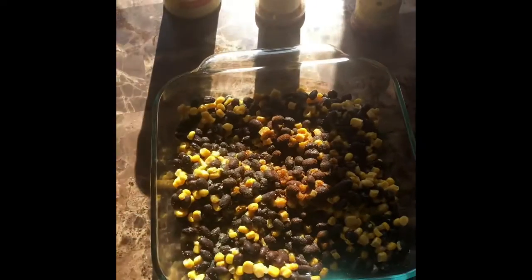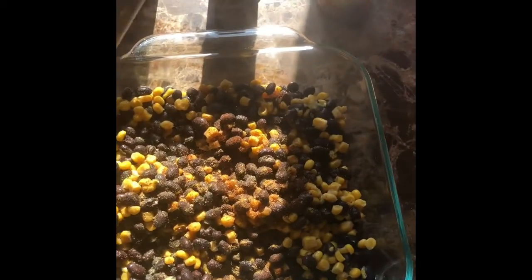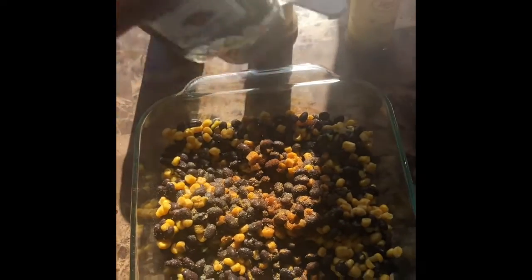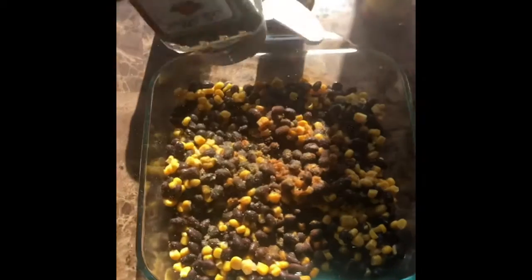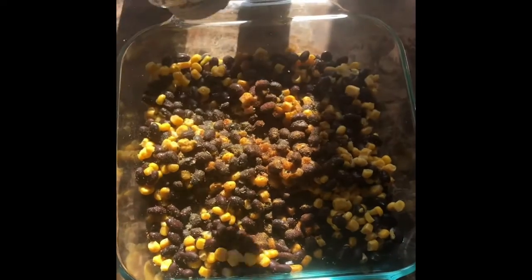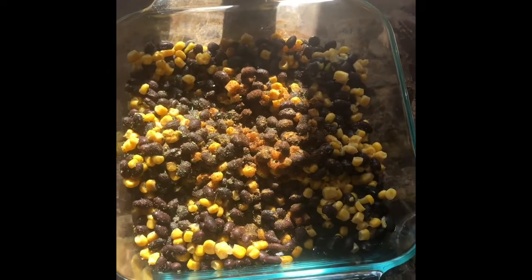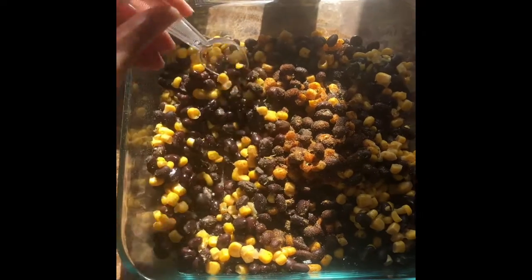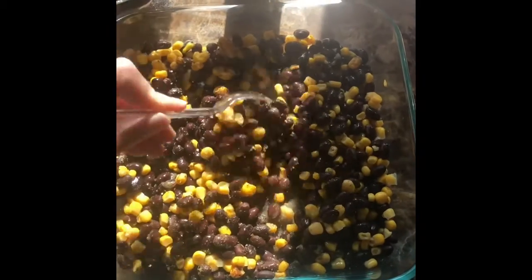Something just spilled. Okay, then some cumin, just a little bit because I don't really like the taste like that, but I know for that taco seasoning taste you need a little bit. And then I love cilantro, so I like to put a lot. A lot. And of course fresh is better, but if I don't have any fresh cilantro. And that is it, and I'm just going to mix it to make sure all the seasoning is in there.